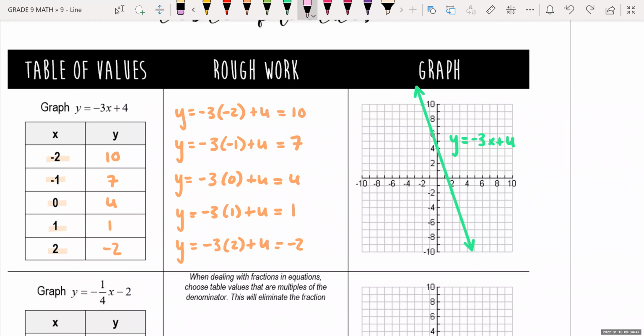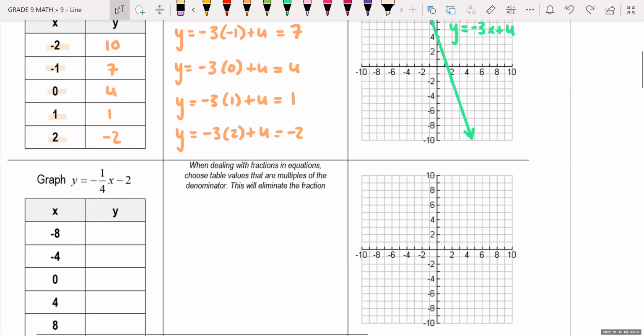But like I said, it's personal preference, or I might force you to graph it this way, right? I might say, create a table of values to graph this, and then you have no choice. You have to do this method. All right, I think you guys all have a pretty good understanding of this. So let's go ahead and try question number 2.